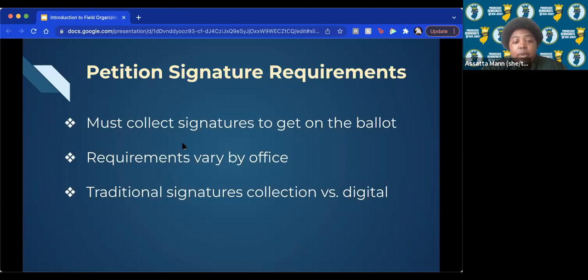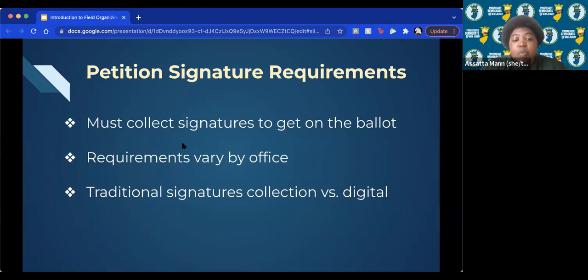And the number of signatures you actually have to collect is going to vary by office, right?